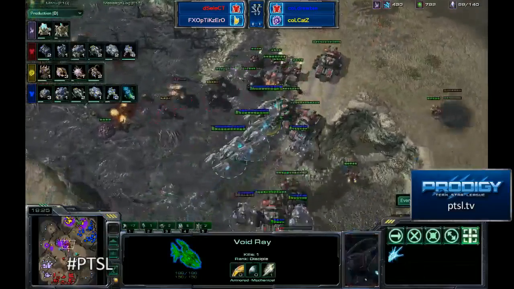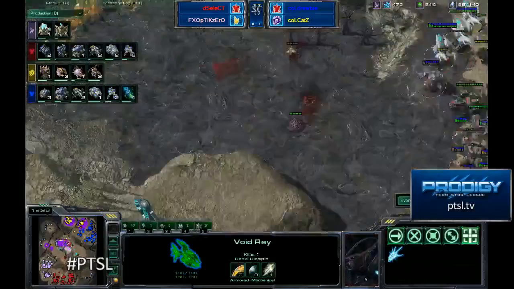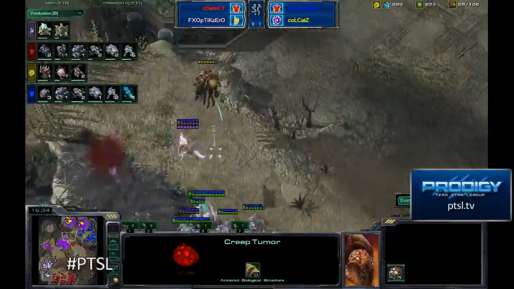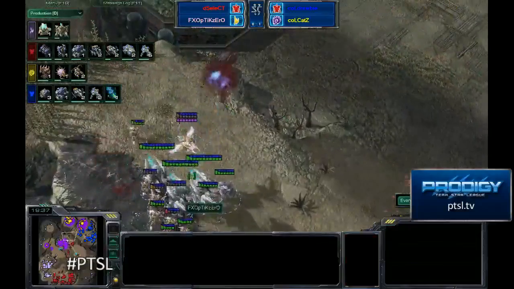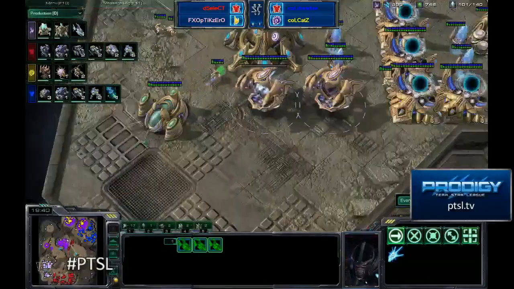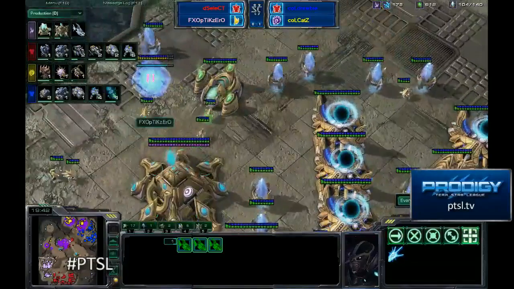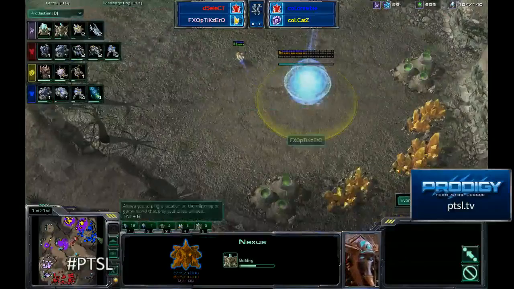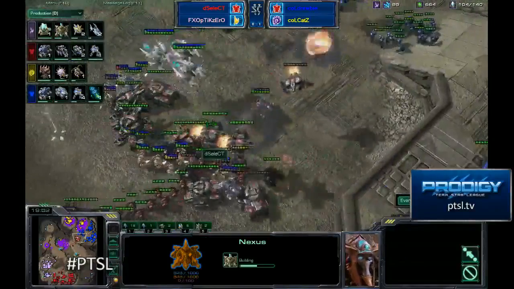And you see some sort of peaks, so some important structure must have died, evolution chamber or something. Yeah, the evolution chamber. OpTiKzero and SeleCT just cruising through the middle right now with no opposition. Yep, absolutely, and we do see the fleet beacon coming down as well now, so they did catch that before it was constructed this time around. There we go, OpTiKzero finally taking another base. He's taking the opposite gold as well. Doesn't want to have to deal with that creep.